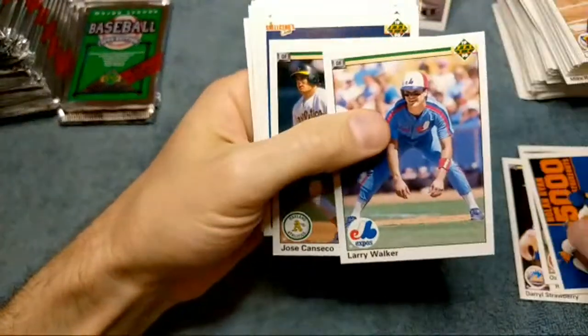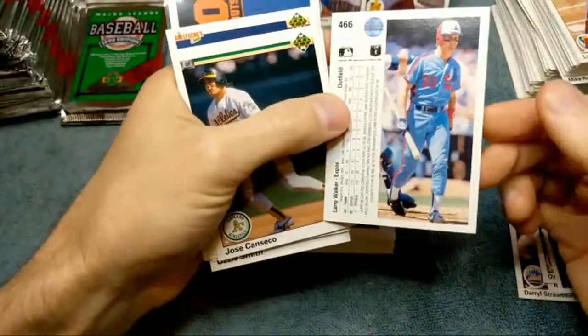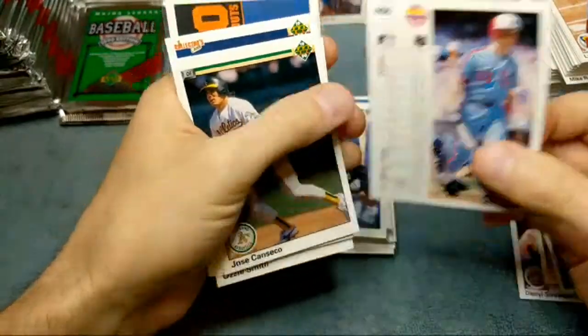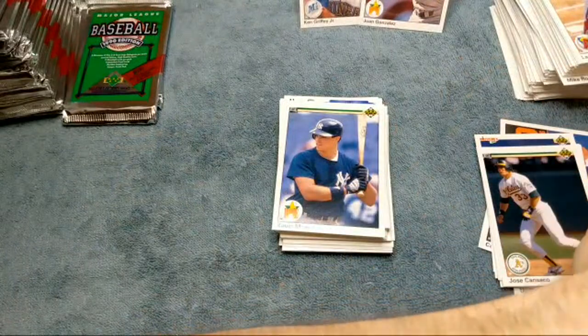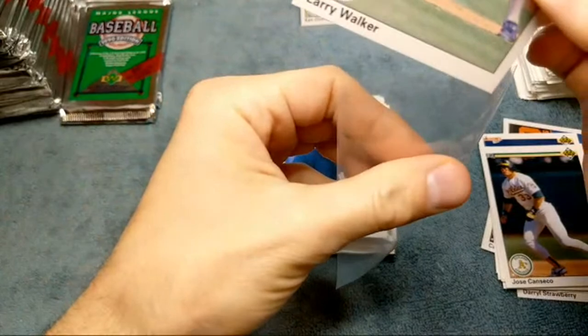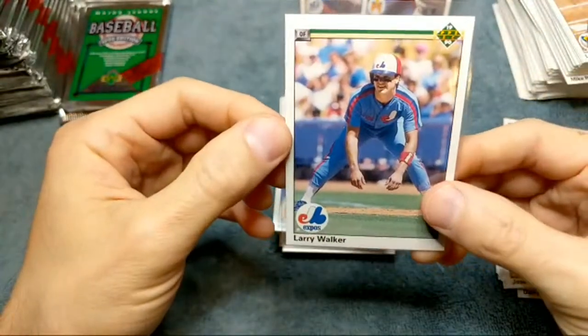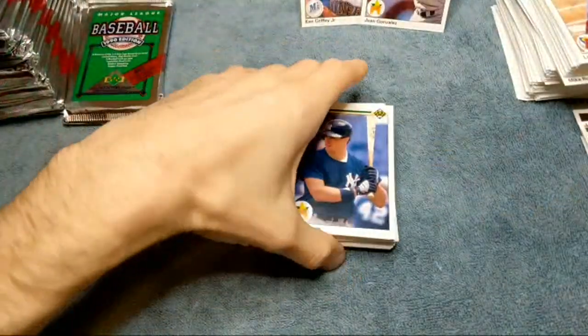I don't know what the PSA 10s are going for. I didn't really look into it. But this one's actually nicely centered. Not seeing any corner dings, so if I was to grade it, that has a shot at a 10, in my opinion. Looking at the rest of these cards and the centering, at least the left to right looks really, really good. Yeah, Larry Walker rookie card, apparently.